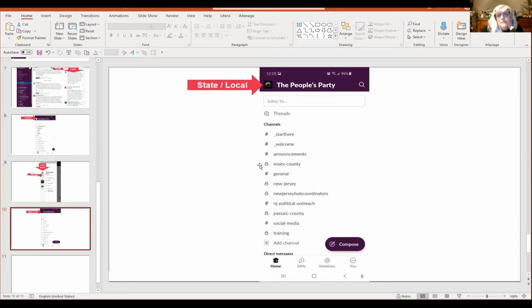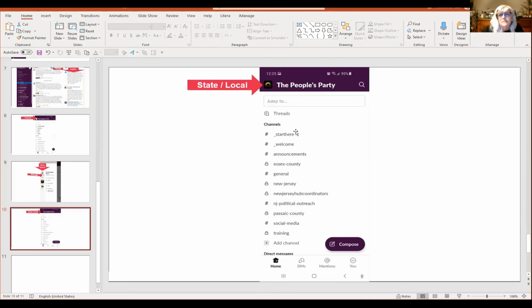And then you can see the little lock in front of these channels, which means you have to be invited into that workspace. So if you're in Pennsylvania and you've been invited to the Pennsylvania state Slack, you're not going to see New Jersey, you're going to see Pennsylvania listed here with a lock in front of it. And so you can just click on it and you will open up that channel and you'll be able to see the messages inside.